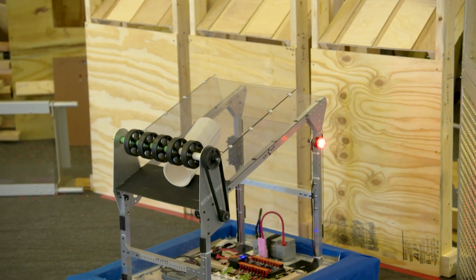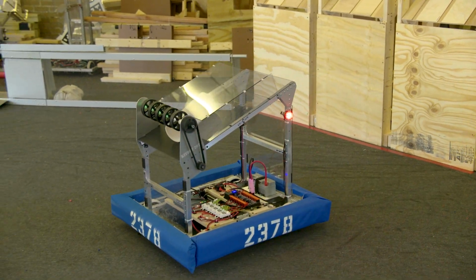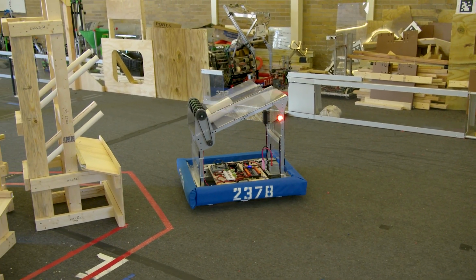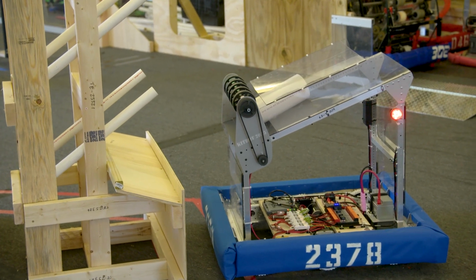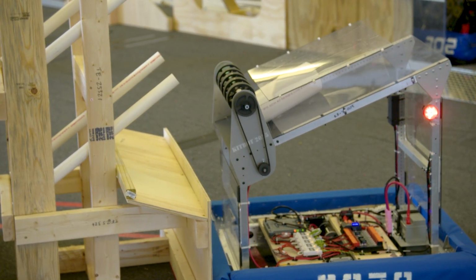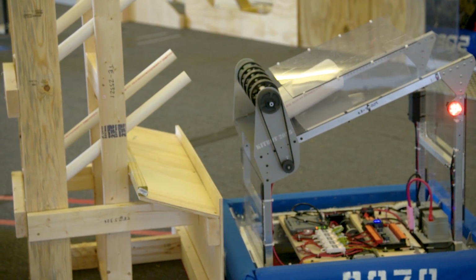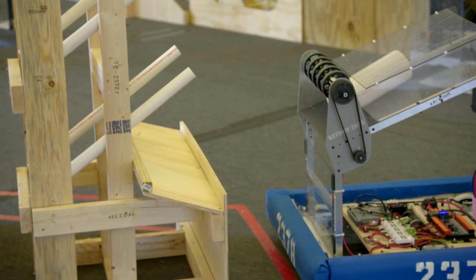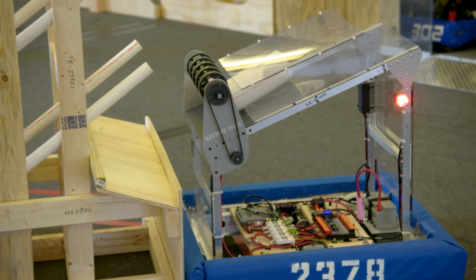So I'm actually going to go to, remember we have the half speed mode. I'm going to go to half speed mode here because I don't want to smash this front thing too much. But we're going to line up. We're going to drive in and try to get flat on it. And when you're doing this in the competition, you can bang into this a little bit because that's a big, sturdy structure. So if you hit it, you don't want to hit it super hard because if you hit it super hard, it could mess up your robot or where the coral is stuck in your robot. But if you hit it a little bit, that's fine. It's not going to move.